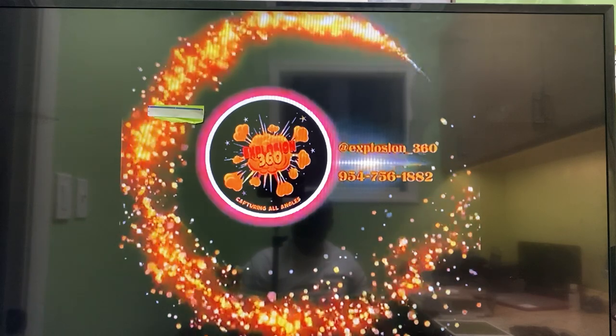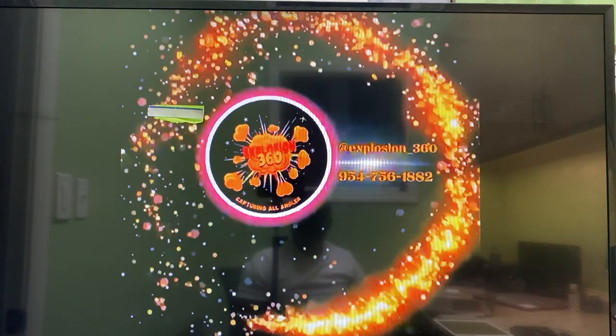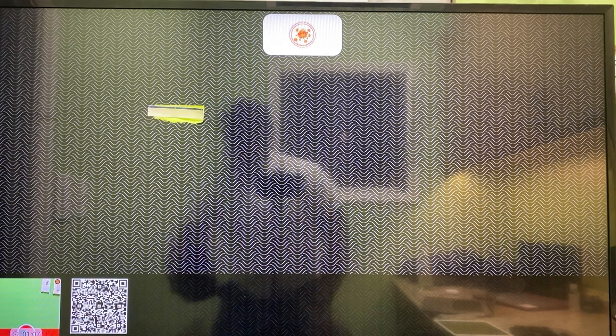You see, that's my outro. Everything here is showing. And it probably won't say no thank you because I turned off that setting. And then you see, it showed the code at the bottom. So let's say right now, if I had another phone, I could just pull up my phone camera and scan this, and I will be able to get my video, okay? So I can show you right here.